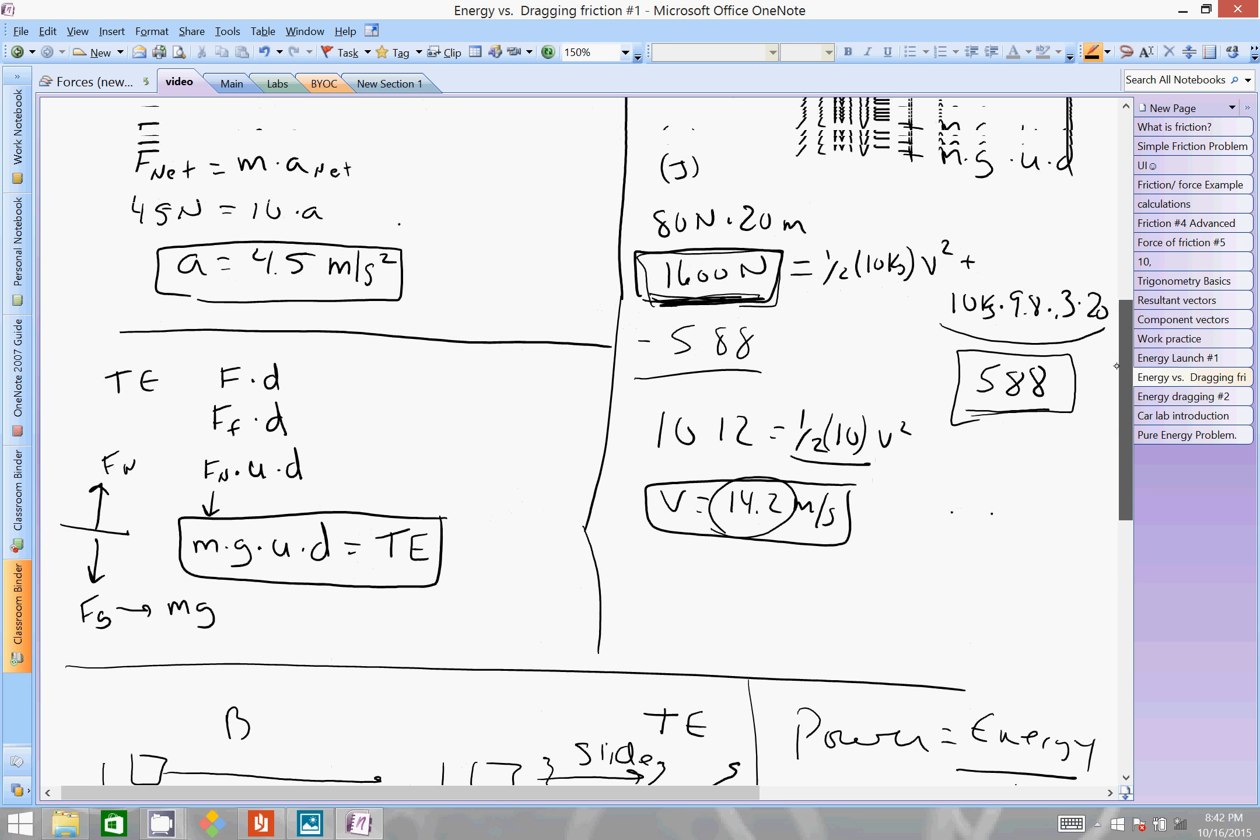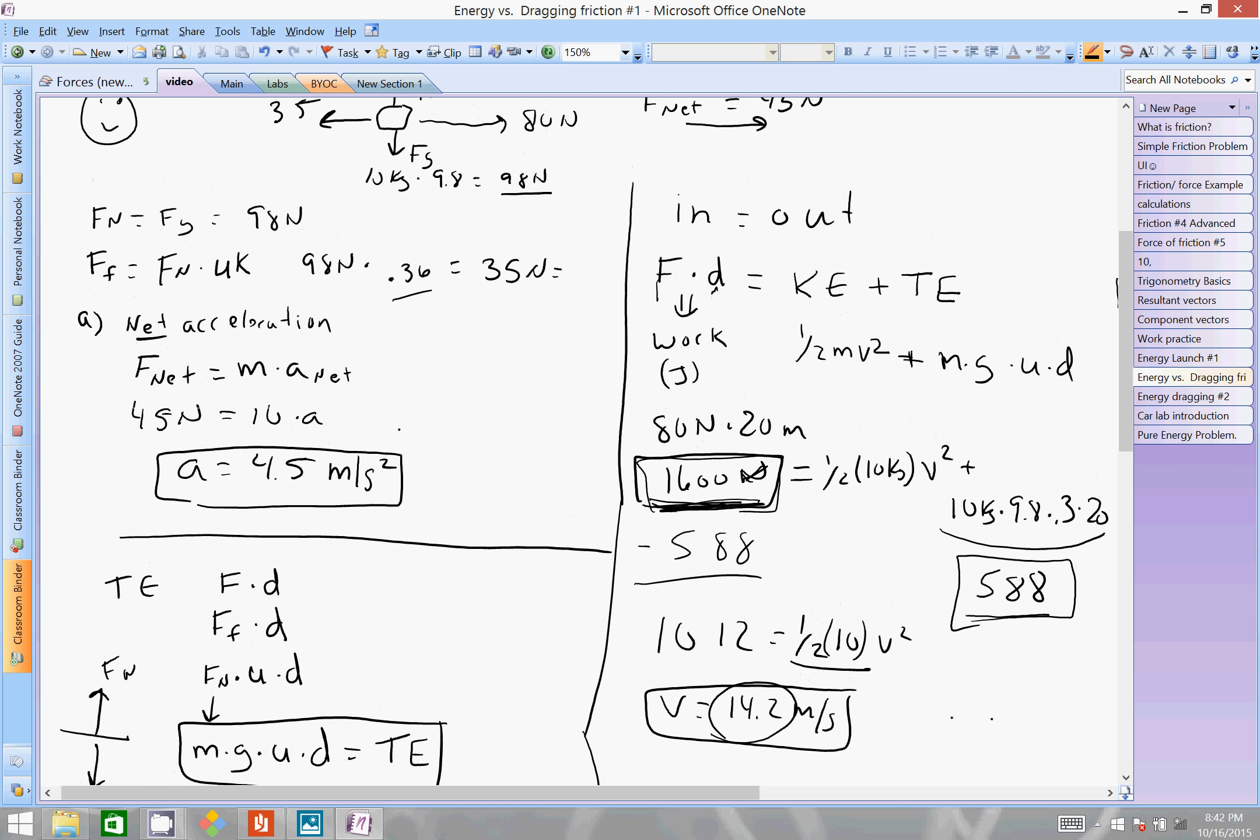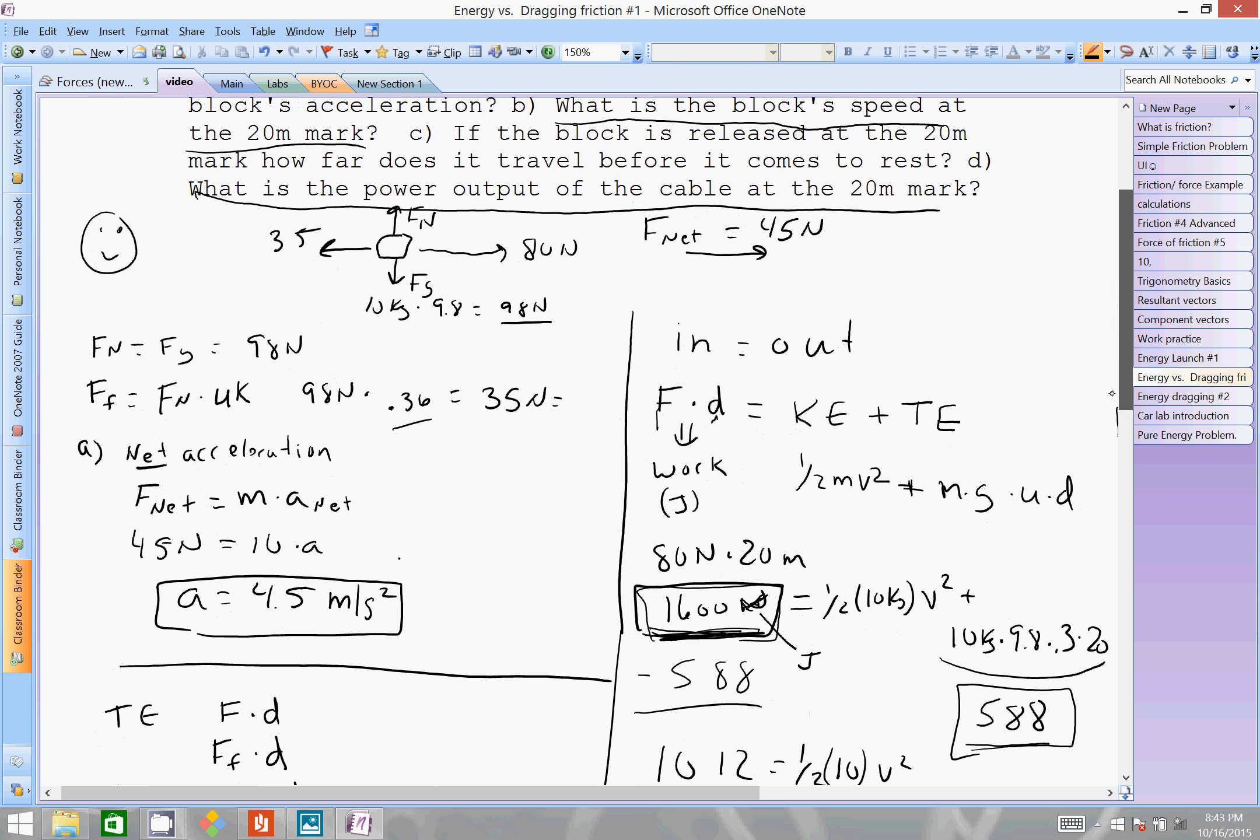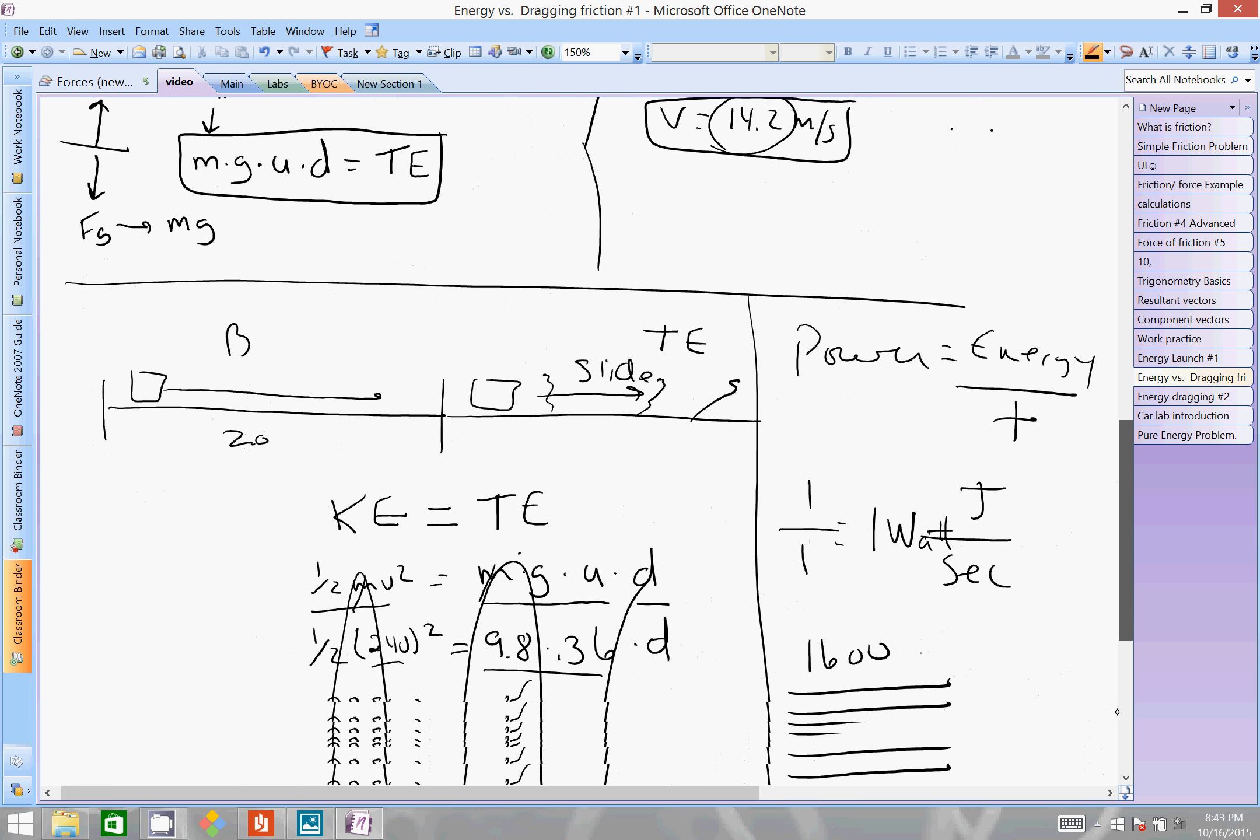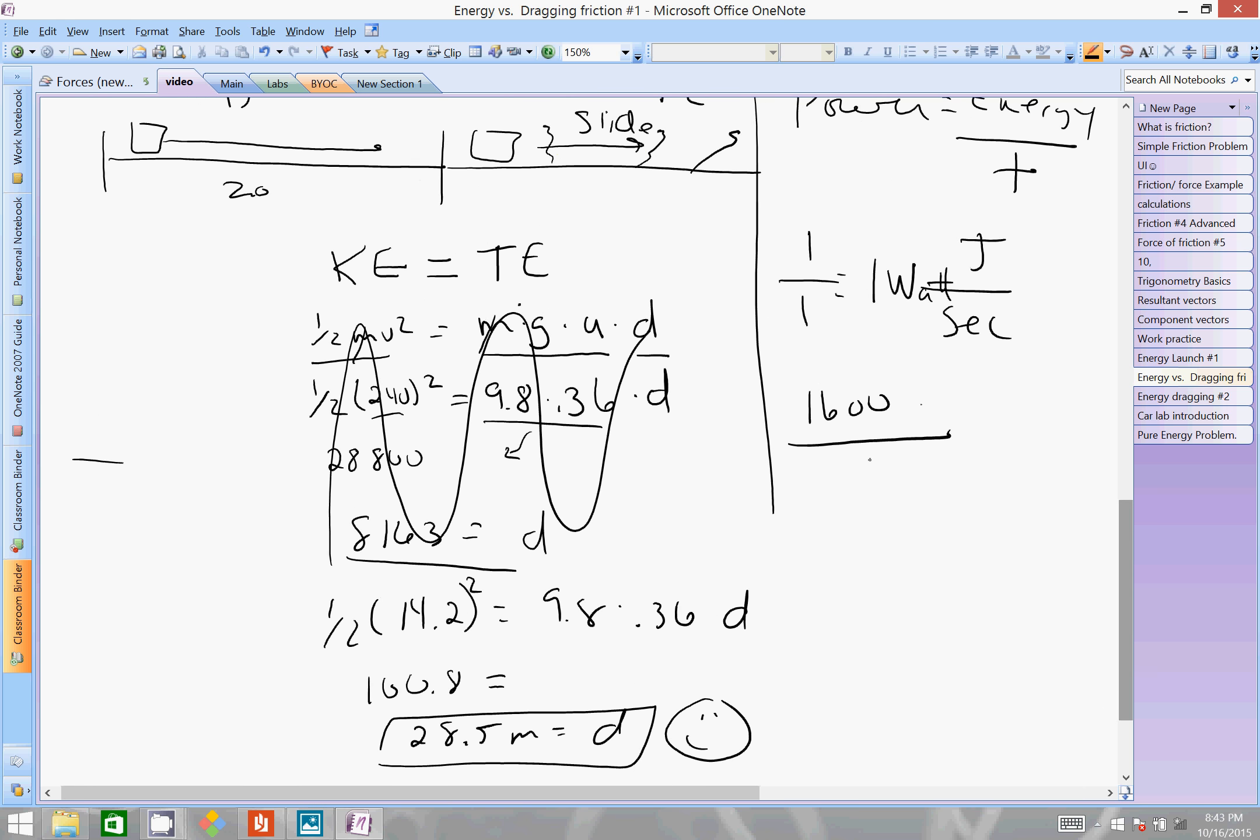And then, it took how long? It said it took, should give a time here. Steel block pulled along copper floor, 20 meters. The force of the cable is 80 newtons. What is the block's acceleration? It's not giving us a time here. We need time for this guy. So, what we can do to get time, and sometimes they'll just give you the time. This problem is a little bit trickier. They want us to use our kinematic equations to get the time. So, at this point, we have a couple of formulas we could use. Let's walk through these.